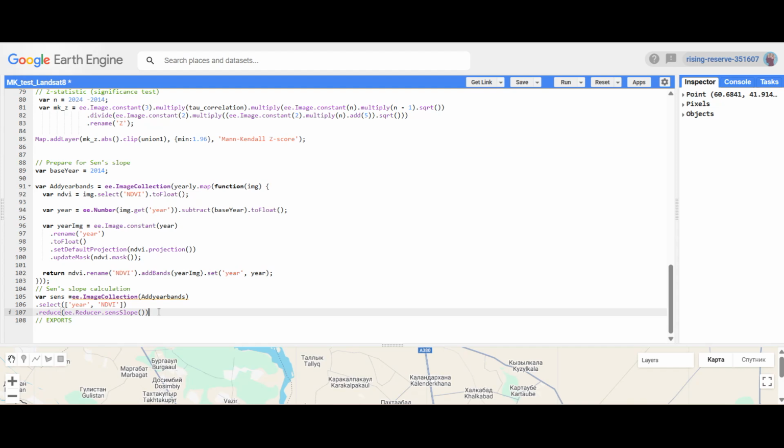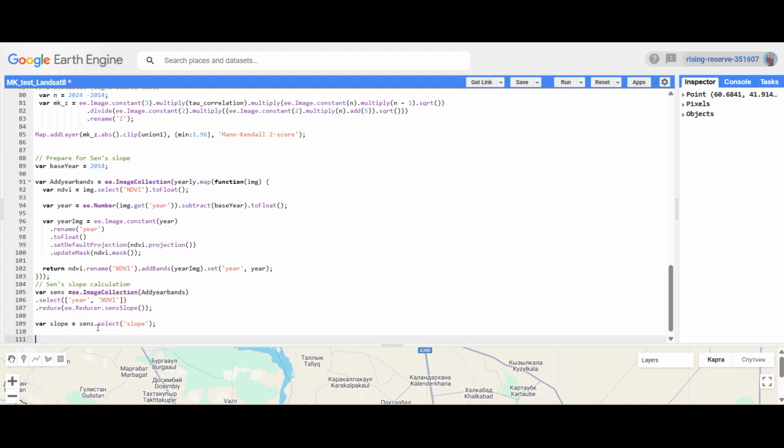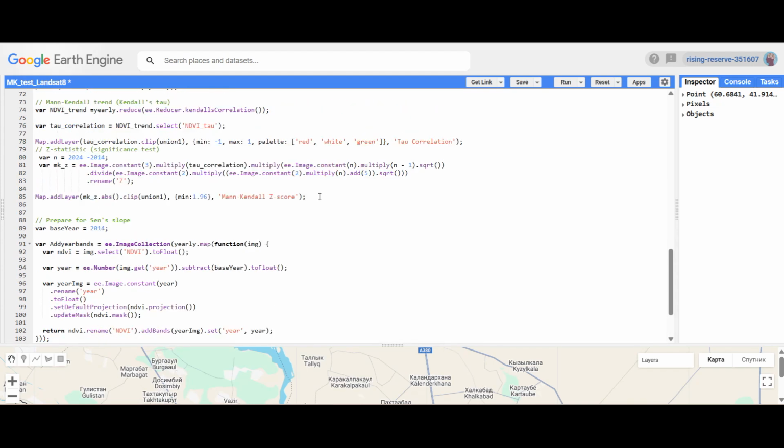So this will compute the sense slope, and now I will create the second slope, and select slope.